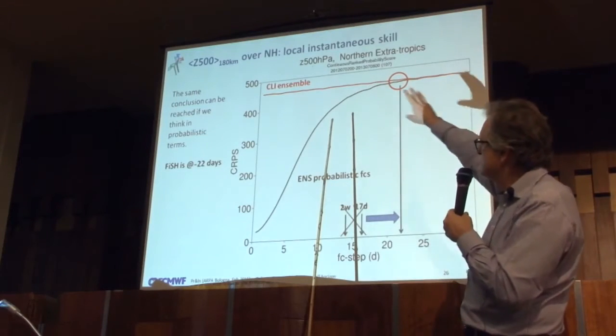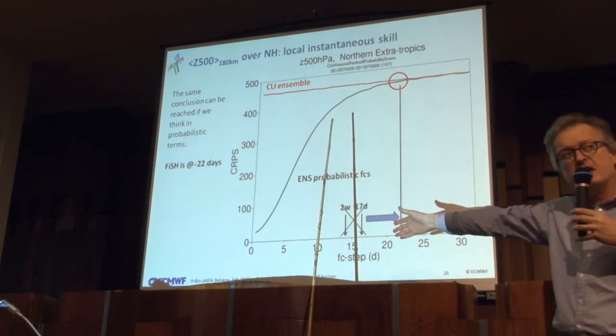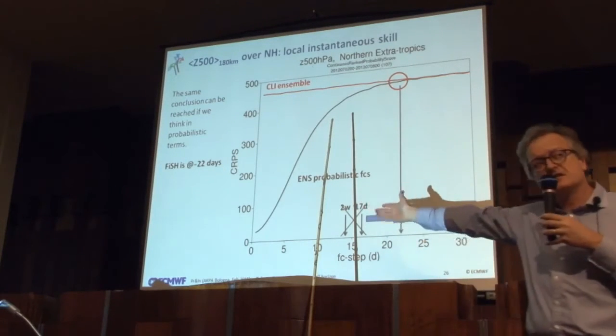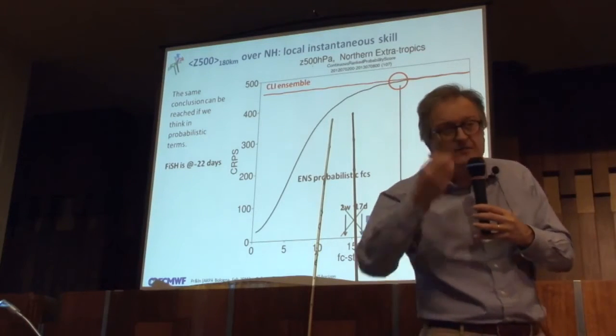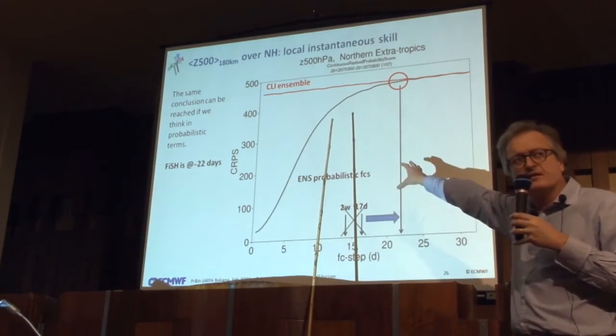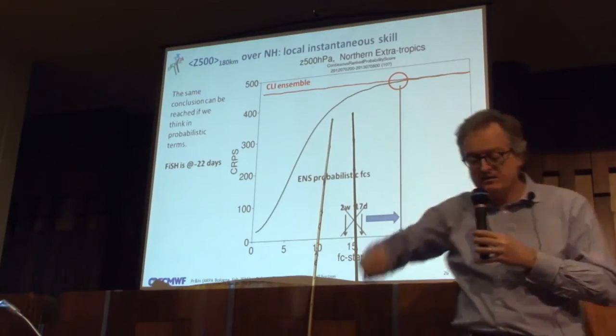I look at northern hemisphere's geopotential height. This is where they hit. And if you look at where the two cross, we are past 16, 17 days. We are around 21 days. And this is for local instantaneous value. So this would be the equivalent of what Lorenz did. We are 1 week behind that.